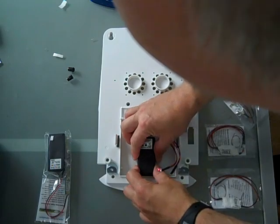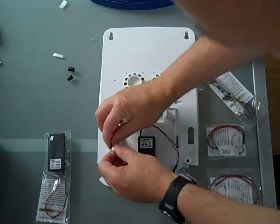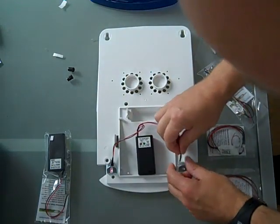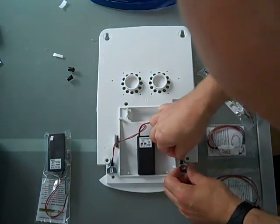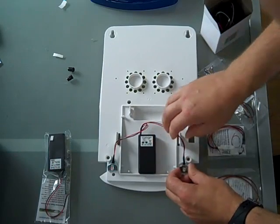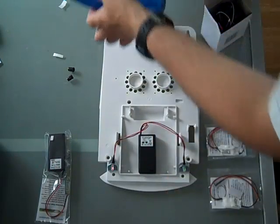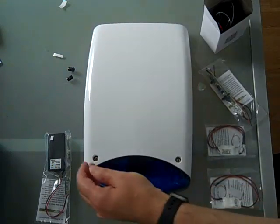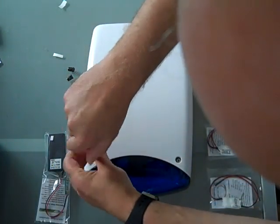Stick in place. Pop in the LEDs. And then refit the front cover. Tighten up the screws.